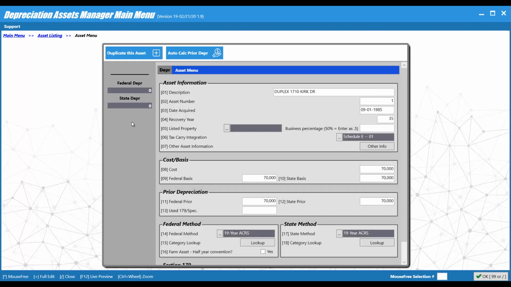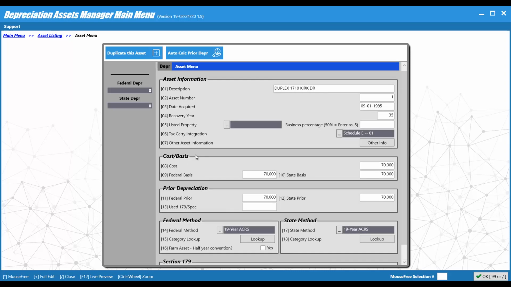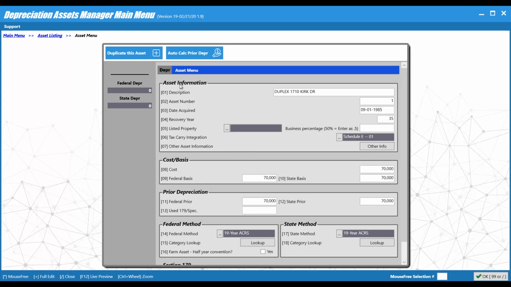Of course, the heart of the assets management system is the assets themselves. In the new NextGen format, we've really tried to narrow down the information that's on the assets menu page. We still have access. We didn't take away any of the capabilities of the old assets management system, but we've moved a lot of them to the other page.